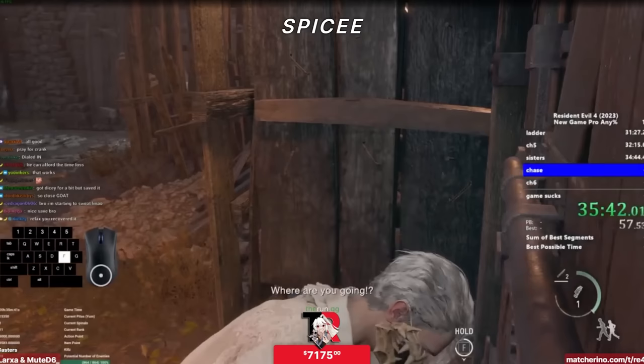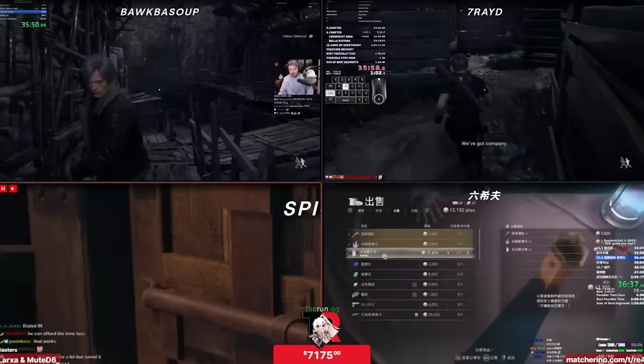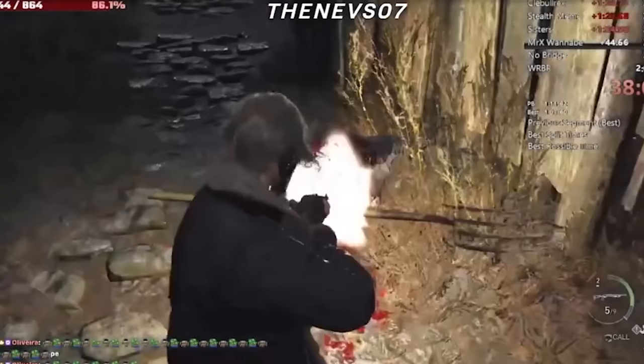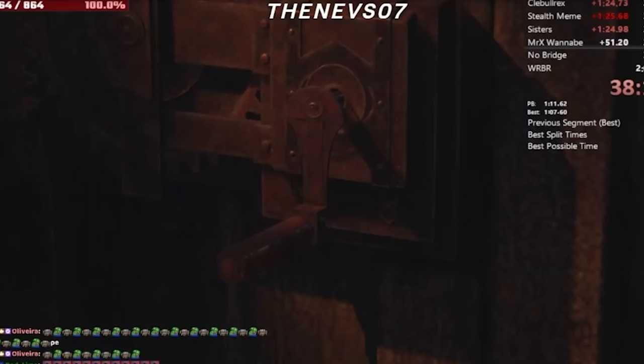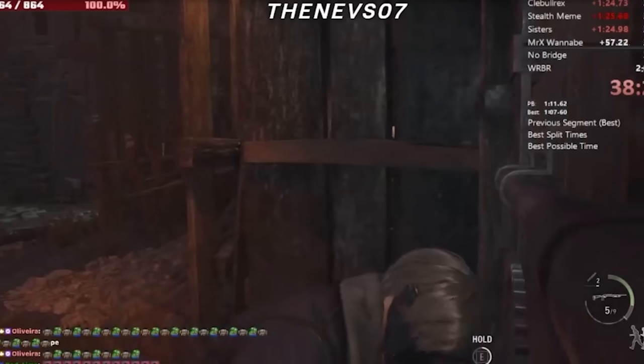Spicy gets there first, despite his hand-washing time loss. Everyone gets out of Cabin and Bella Sisters cleanly, though. Except for Nevs, who gets hit while cranking and is forced to restart the section entirely. 38 minutes and 13 seconds. Orchelon, the machine. The god gamer who spends countless hours grinding out games. Yep. He's proving his competence today.